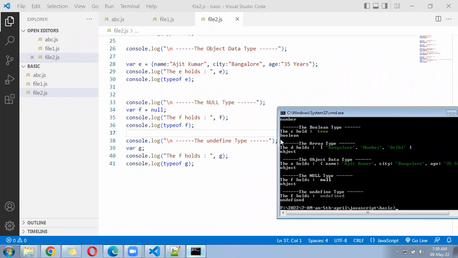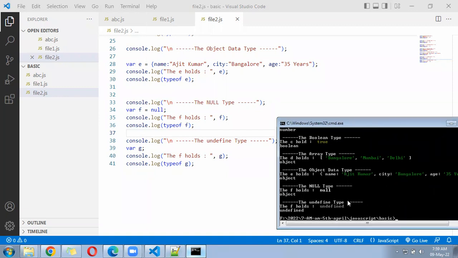No problem. Is it running or is there an error?